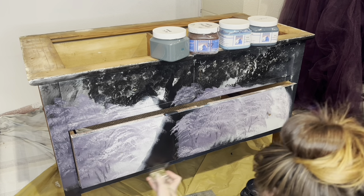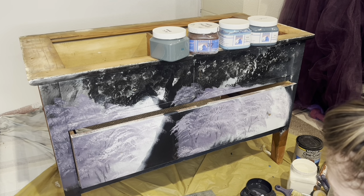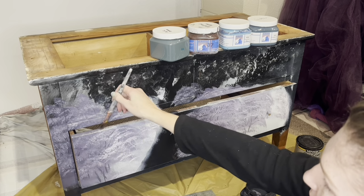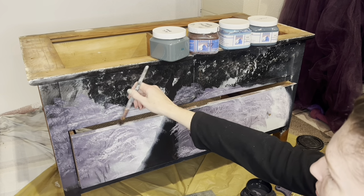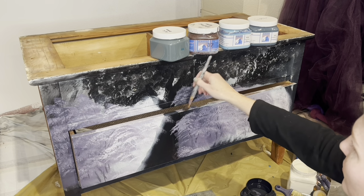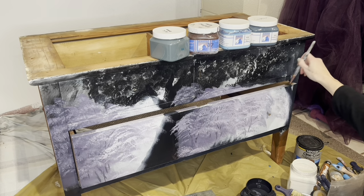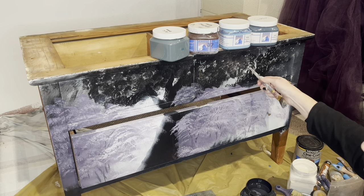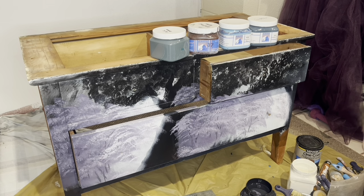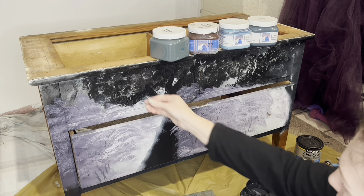So as I go along, I like to bring the colors over the lip of the drawers. I don't mind if it's not perfectly matching, but I do want it to carry over some semblance of the image when you open the door, so it's not just a crazy blank spot or weird colors. So I'll do a fadey situation when I'm coming up over the top, just so it's not so disjointed when you open the drawers.